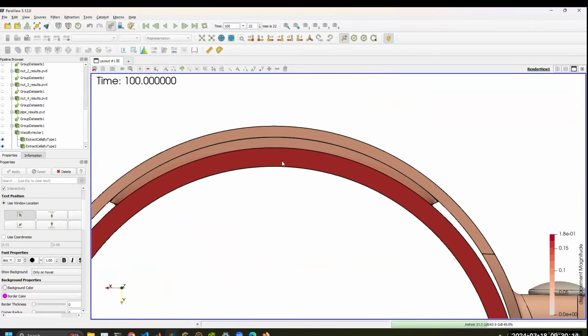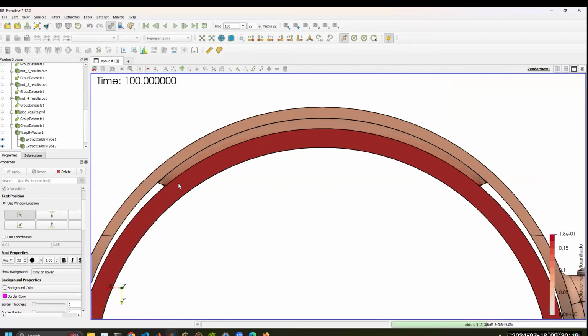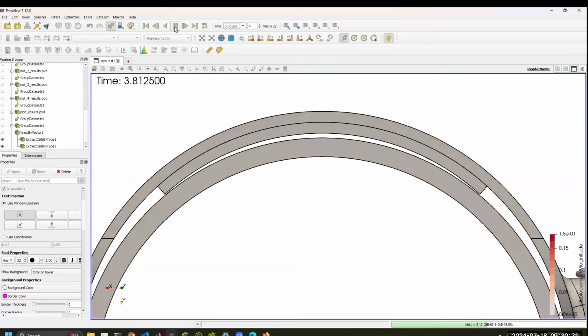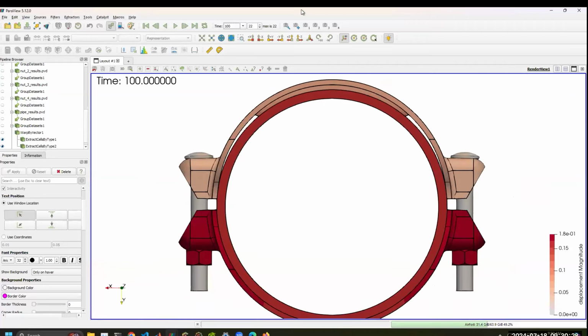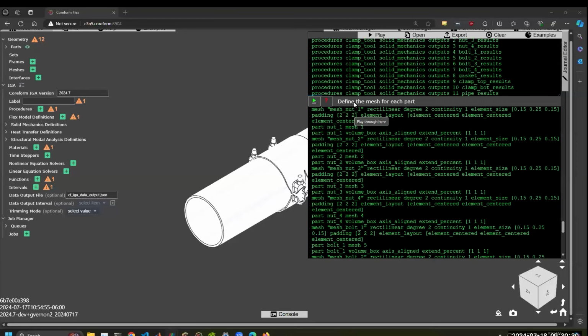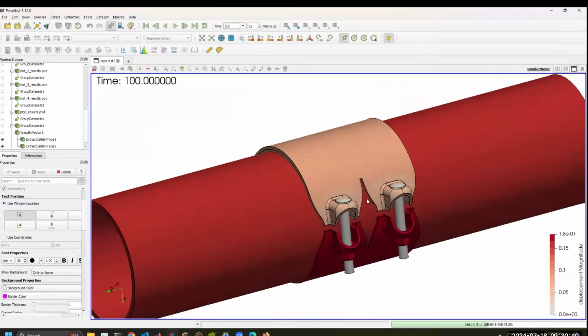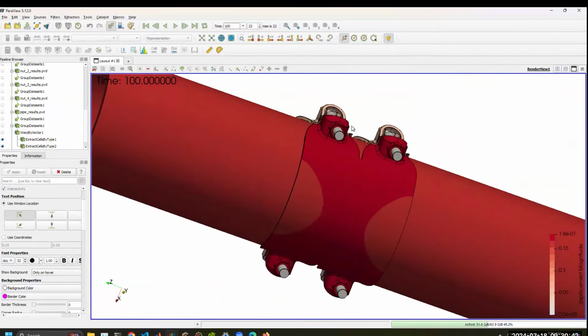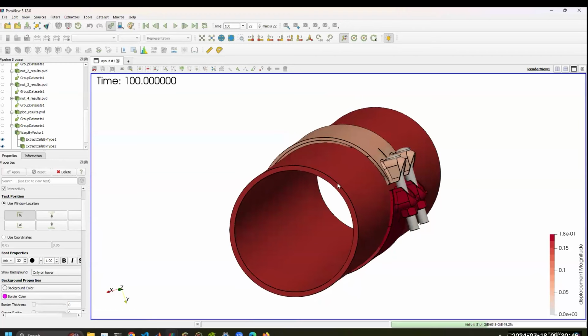And we can see then this gasket for this repair, if there is a crack on the top of this pipe, then making contact and deforming with a friction contact so it stays stuck. Here we go. Just slow on my computer right now. So then just to look at it, we can see that there was a large deformation of things moving and then making contact.